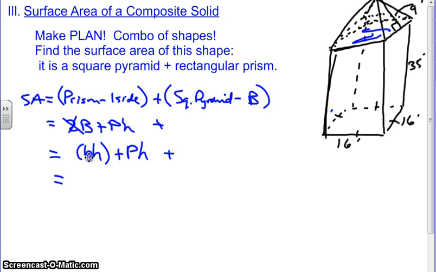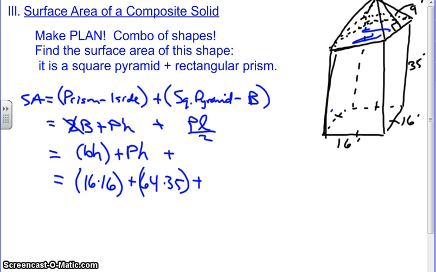So we're using the very bottom, so we better fill that in before we forget. 16 times 16. And then if you take the perimeter of that base, 16, 16, 16, 16, what do you get? I heard it, good, 64. And then the height of this prism is, height is? 35. Okay, we have all that information there, and now I'm running out of time for the video, so I'm going to have to pause you guys.